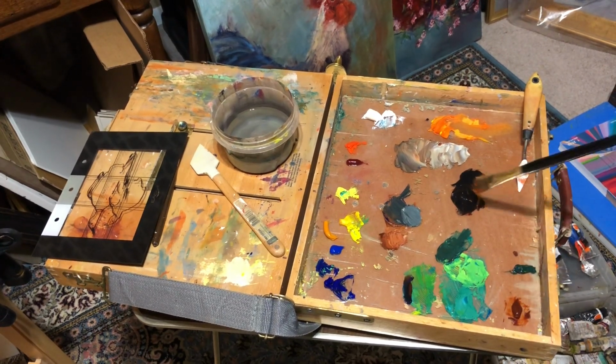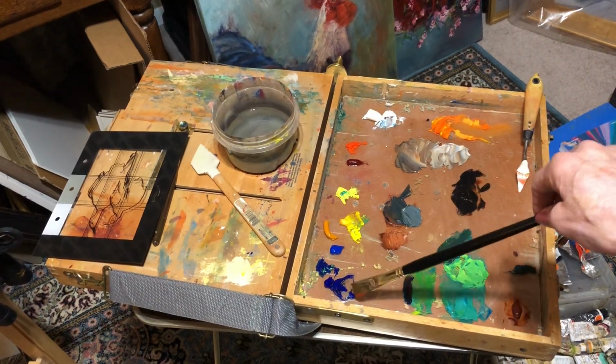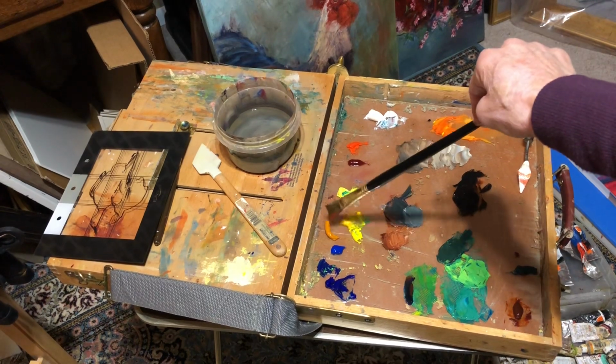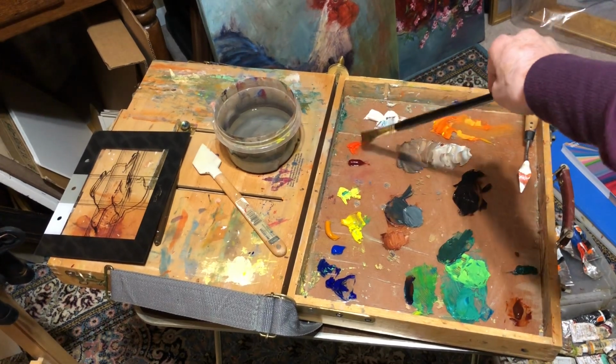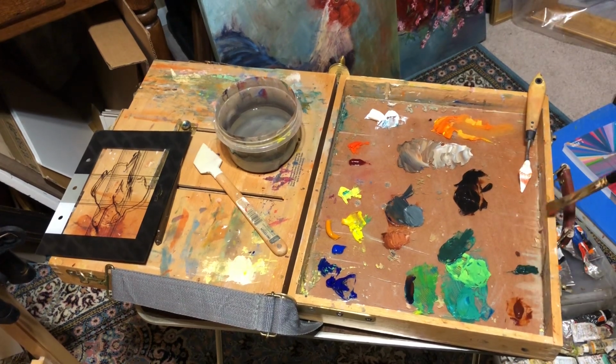And transparent red oxide. That's the darkest color I can get with this palette, but it's ultramarine, cobalt blue, cad yellow medium, cad lemon. This is the Indian yellow I mentioned. My crimson, my cad red light, my white, and my transparent red oxides over here.